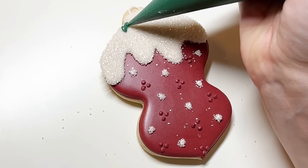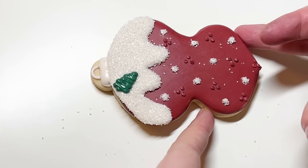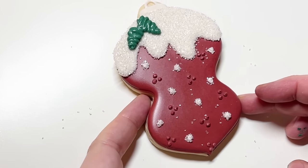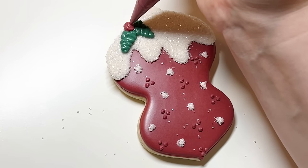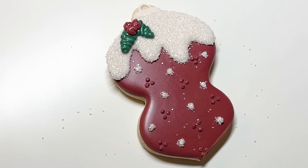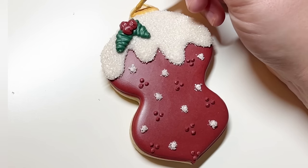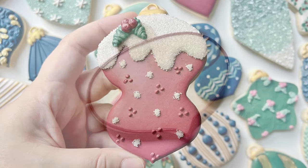And then obviously I had to add a little holly detail because I was feeling the holly, y'all. Obviously. Now, when I am filming, I try to move the cookie as little as possible. So if you see me move the cookie, that's because I really needed it moved for the angle of whatever I'm piping. And that left side of the holly, I just cannot do right-handed at the correct angle. Because you really want to come at the holly at a 45 degree head-on angle, if that makes any sense. Chef's kiss. Love that.